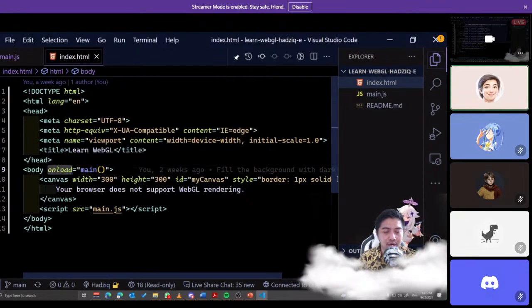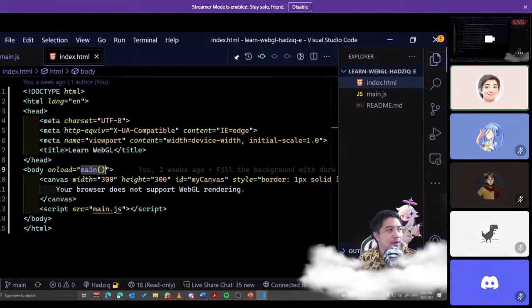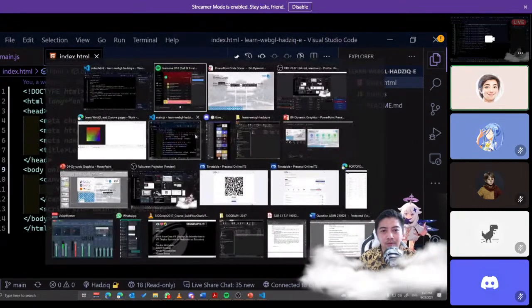You can have a check in here. So basically every function that you will use for the event loop, for the rendering process, is an event loop or callback function. Okay, now let me go back to the slide.